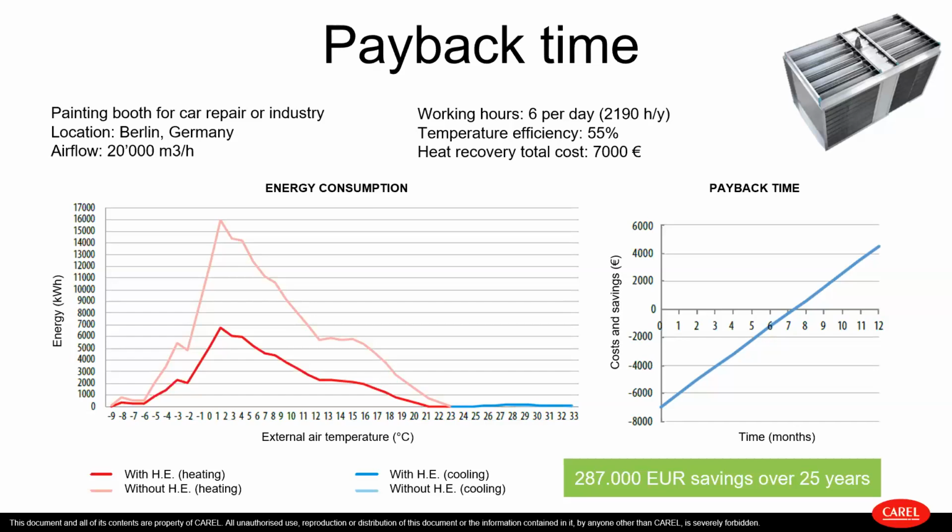And so less energy consumption, what does it mean? In how many months, because we talk about months, can we have the return on investment? Well, in this case, we're going to have the return on investment within 8 months. So it means that starting from the 9th month, you're going to start to earn money. And if we consider 25 years of using this kind of system, then you're going to save roughly 300,000 euros just because of the installation of the plate exchanger.